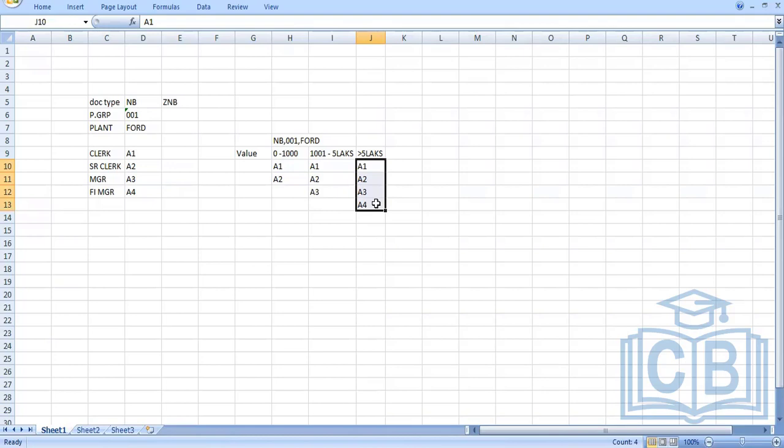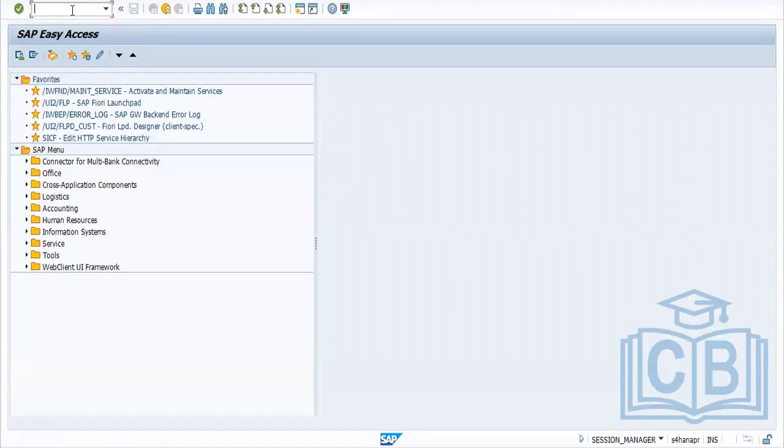So what you need to do is, now we need to do the configuration in the system. How we need to do the configuration, how we need to maintain the characteristics, and how we need to compare all those things. That is the configuration. So what we will do is define release strategies now.